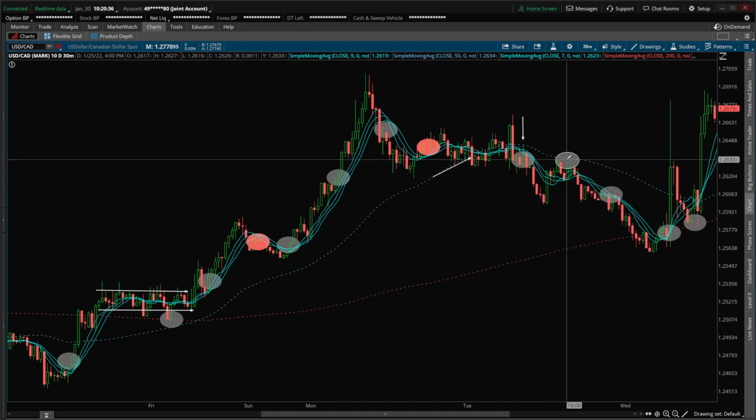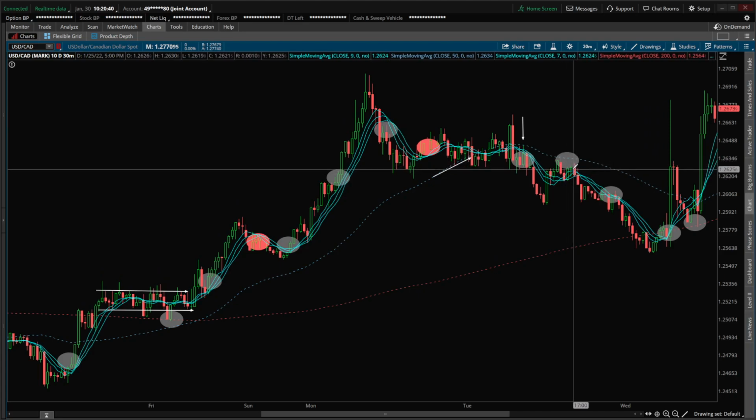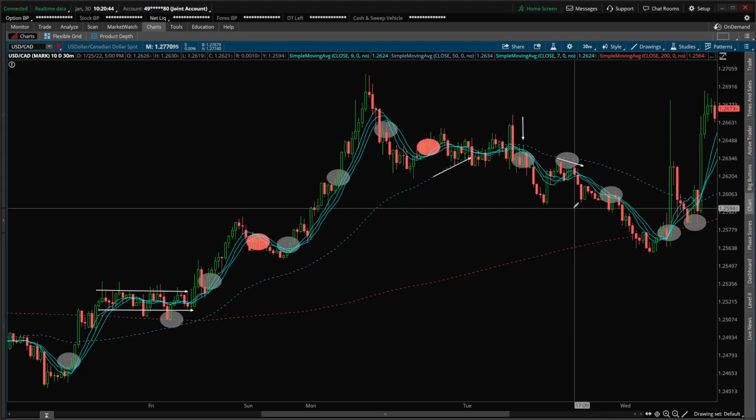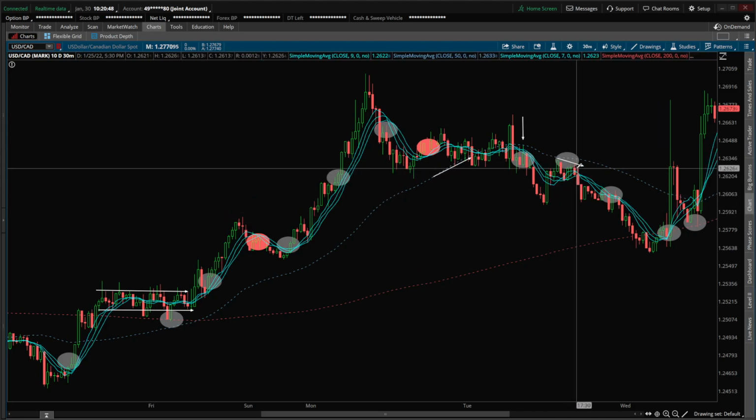And again, we notice that we're falling away from the 50 period moving average and sloping down here. You can draw a little line like this, right? A little down slope there. So that's indicating, okay, this is an opportunity to get short and sell. So you either sell here or you sell here. Regardless, this is what we would expect. It's a perfectly logical move.